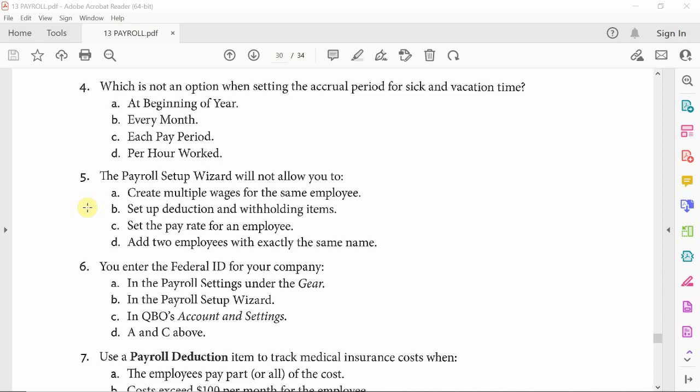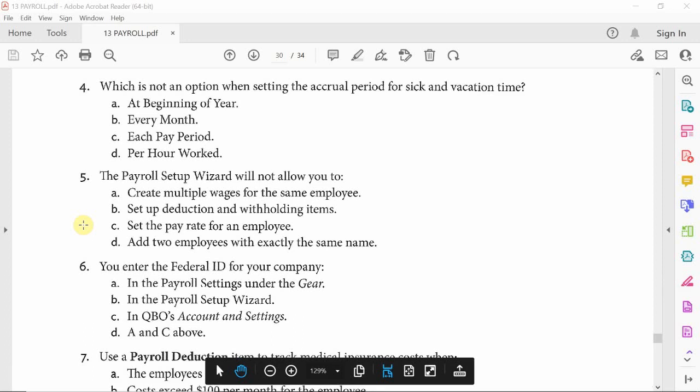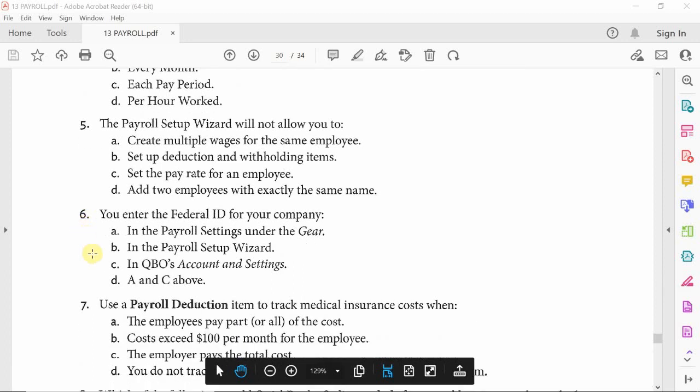Of course, someone is going to have the same exact name because they're working for Walmart Corporation, not Walmart down the street. So that could be something you have a higher chance of running into, but for smaller businesses, most likely not. So in this case, D is the correct answer: you are not able to add an employee with the same exact name. There needs to be some kind of alteration in the display name.